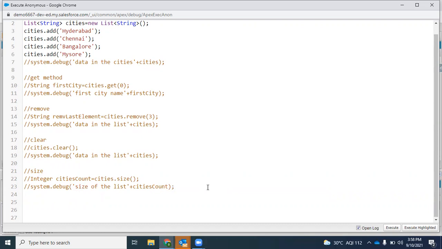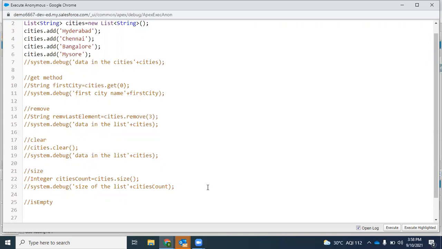Next, we will see the isEmpty method. What is the use of the isEmpty method? The isEmpty method is used to check whether the list is empty or not.